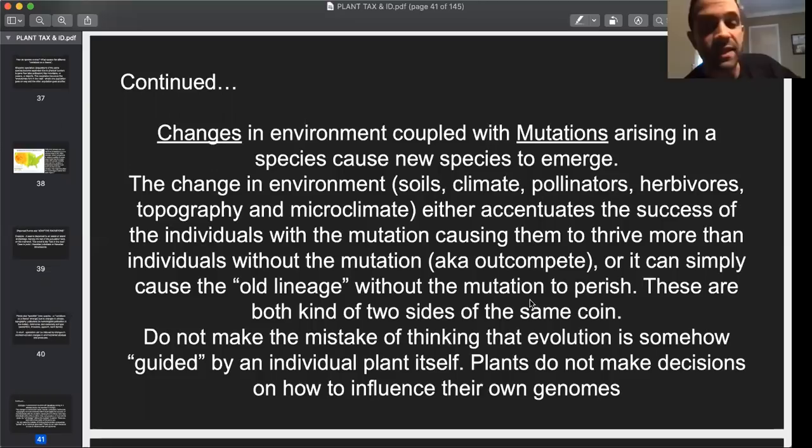But you got these mutants. It's a recessive allele, say, but these mutants produce white flowers, right? White flowers stick out like a sore thumb at night when everything's dark. So that's going to cause things that pollinate at night, bats for instance, or sphinx moths, to really home in on those white flowers. And by doing so, they accentuate that allele for white flowers. So a couple generations, maybe 1,000, 10,000 years down the line, that species doesn't produce purple flowers anymore. I mean, that allele's been filtered out. It's mostly producing white flowers.